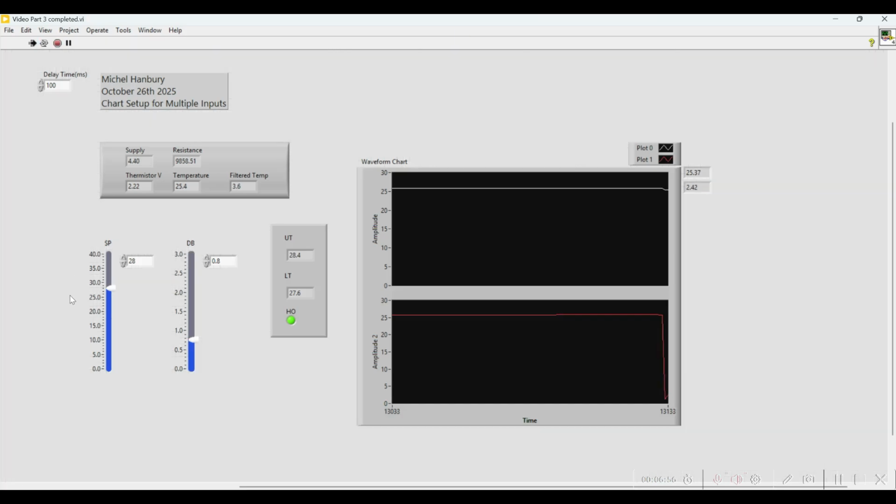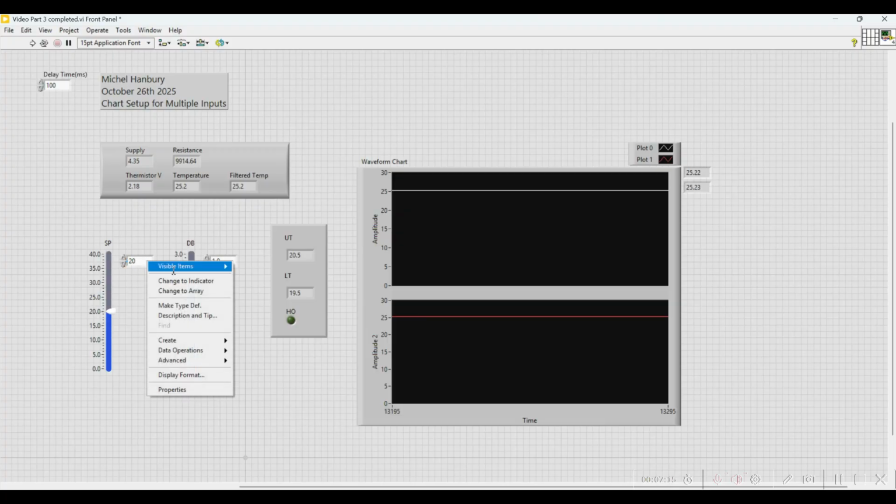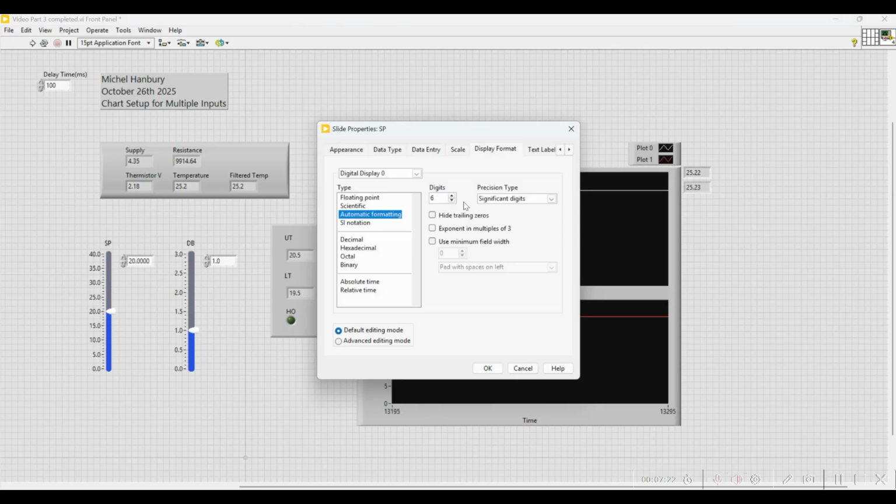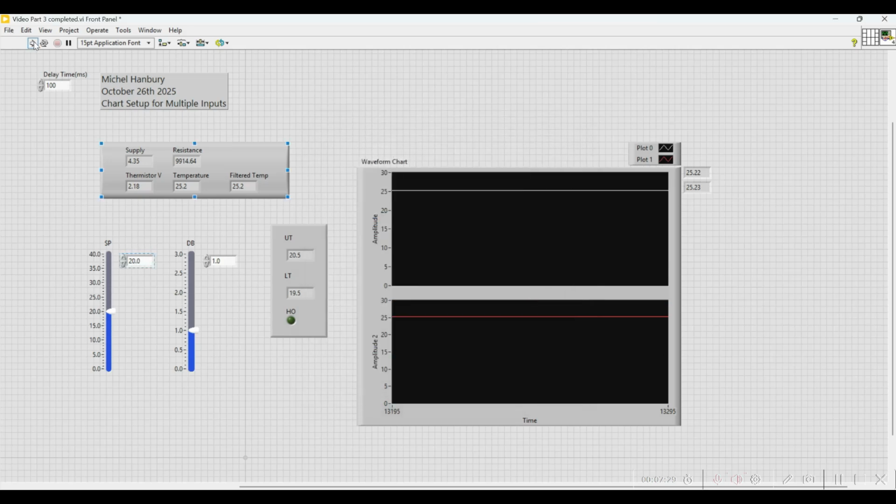Now we run it. So now when I change this, notice that I'm only going up by 0.25. Now if you notice this scale, it seems to always show the 0, but this one doesn't. Sometimes when you get to 0, it's hidden. So let's fix this up. And now we have properties. I think that was in display format. Yeah, we didn't change this, so down to 1 digit of precision. Okay, test it.